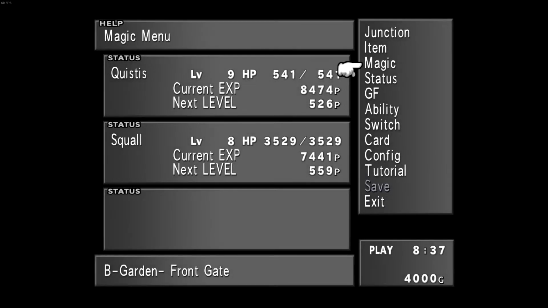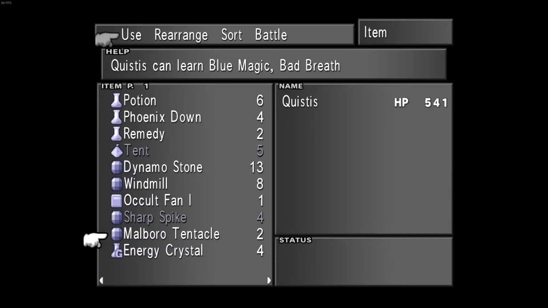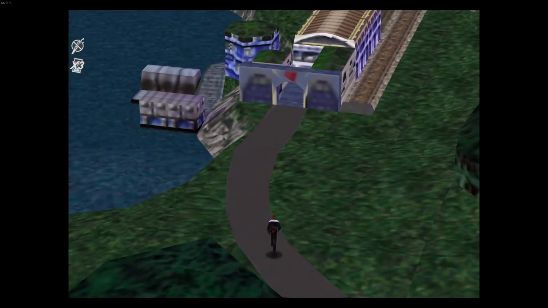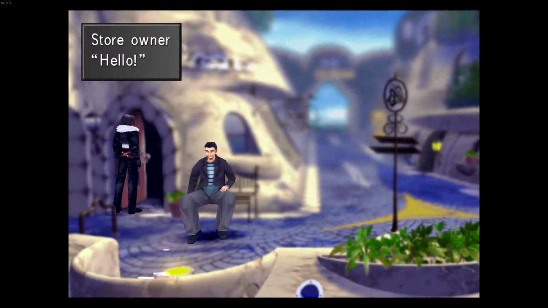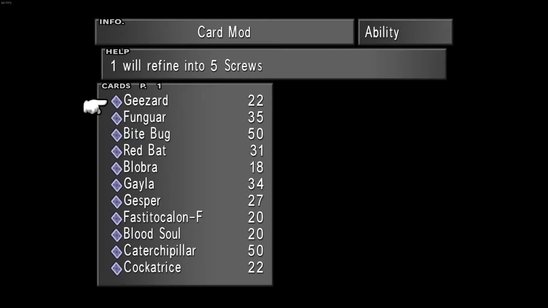So once you've put in a bit of time and grinded out all of these cards, go into your abilities menu and card mod all of those cards you've just obtained. You should get 4 energy crystals, 2 Marlboro tentacles, and 4 sharp spikes. And that's all the grinding done. Make your way over to the town of Balam and head into the junk shop, where you will be greeted with a brand spanking new weapon. Too easy.